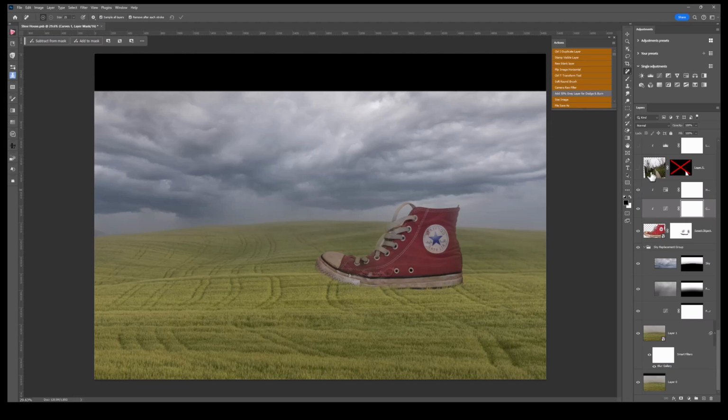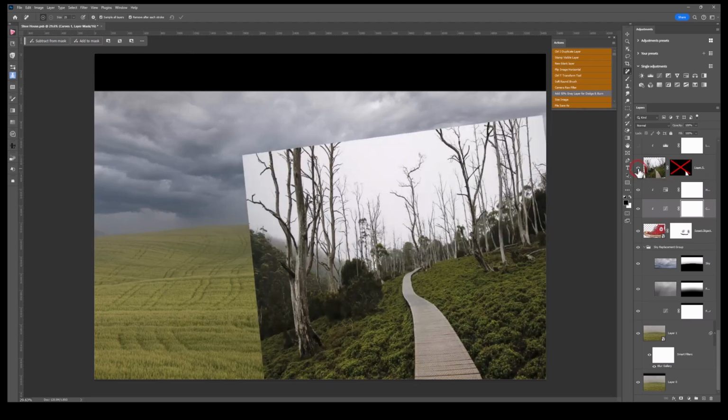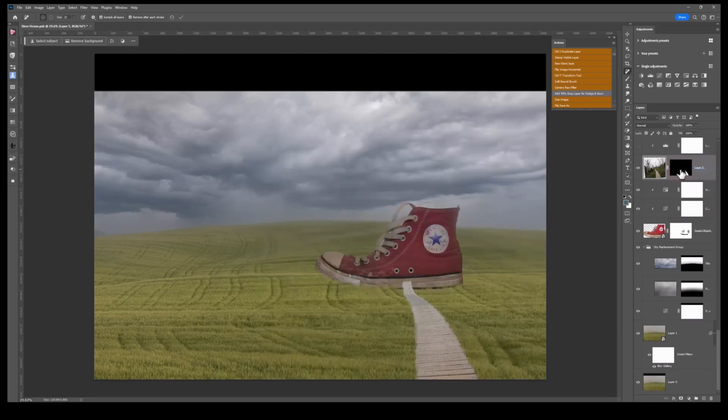The next is where I start adding an element and the path, because I had an idea, and this is where I was going to use this photo to cut the footpath out or the boardwalk and place that in the image. I'm going to enable the mask, and you'll see that's where the path is. And I thought it just gives that nice little lead into what I had as in my imagination is a door.